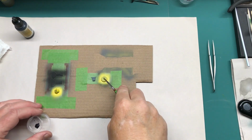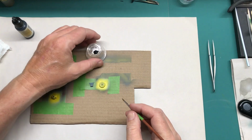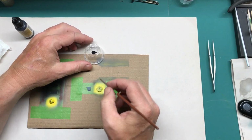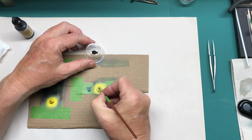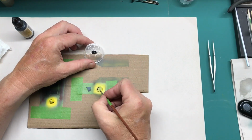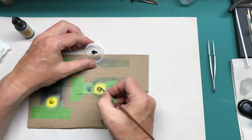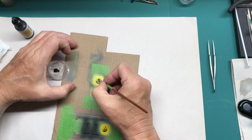All right, next thing I want to do is paint this part black. And I'm not going to be too super picky about it because this part's got a glue on top. So I just mainly want to get the main part of it. It's going to be completely covered. You'll only be able to see a small portion of it, so I'm not too awful worried about it.